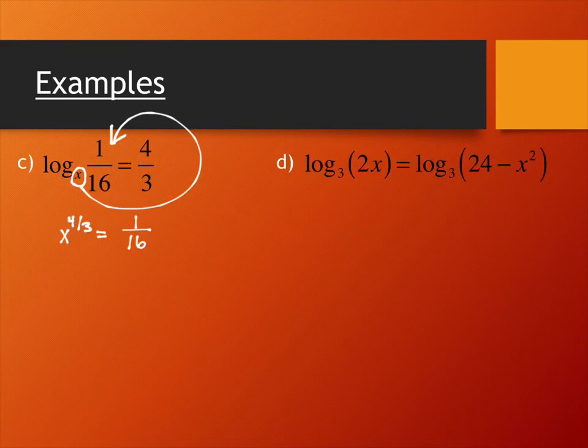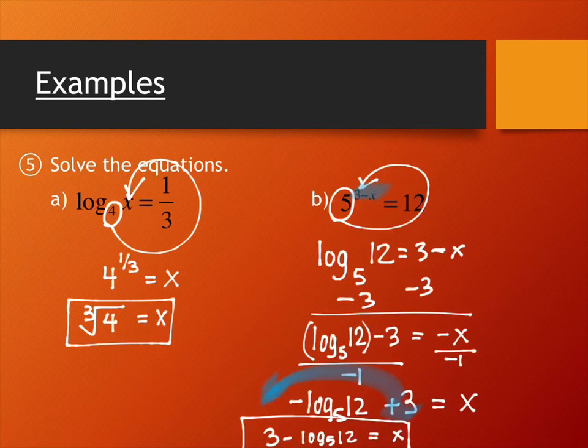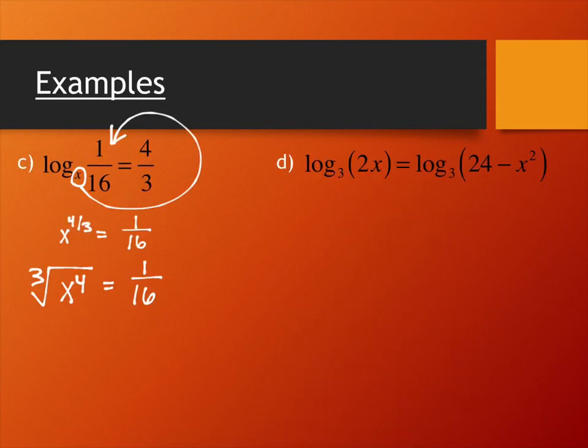All right, what does x to the 4/3 mean? Awesome. The cube root of x to the 4th. Okay, our goal is to solve for x, right? The last time we had a cube root, it was actually a number underneath it, cube root of 4. Here it's a variable. I need to solve for that variable. So this cube root can be eliminated by doing a cube. How can I eliminate this 4 here?